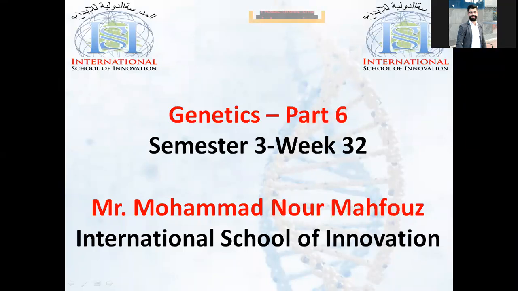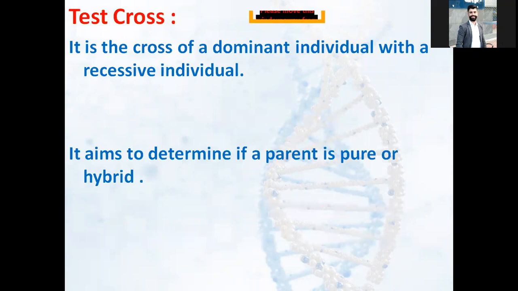In this session, we're going to continue with genetics part 6, and we're going to talk about the test cross. What is the test cross? We're going to make a quick revision about it. The test cross aims to determine if the parent is pure or hybrid, homozygous or heterozygous. This is the cross that is used to determine whether it's homozygous or heterozygous.